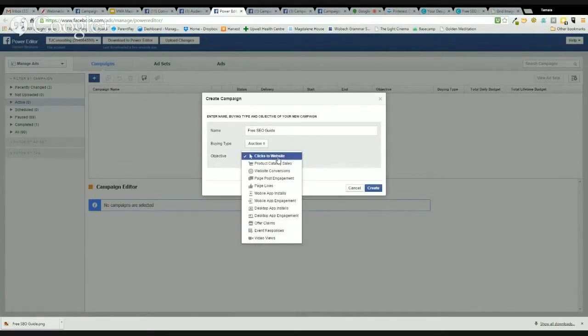And then objective. These are all the different goals that you can have for your campaign. If you want people to enter your email list, then normally you'll be advertising for website conversions. If you're selling something, you could use sales on the website. If you're just boosting a post on a page and you want to actually get engagement, comments, and shares, but you're not that bothered about conversions or clicks, then you can choose page likes or page post engagement. And if you want to do a video ad, then you'll need to use video views, the last option.